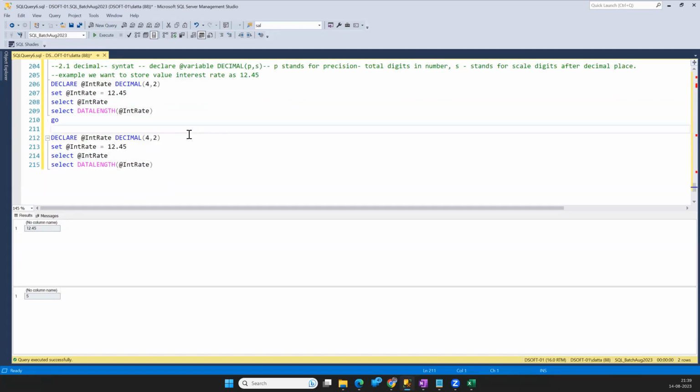If I take something like 18 and so on, we'll see how much size it takes. It is showing 5 bytes of storage still.